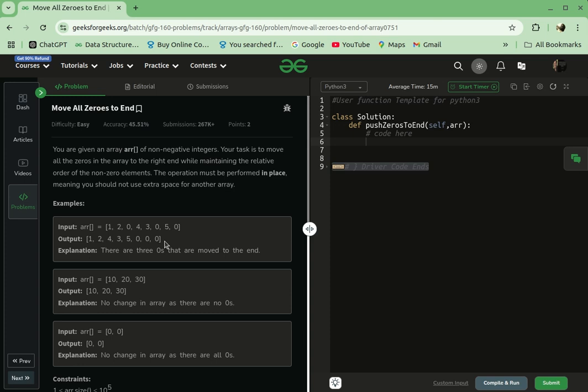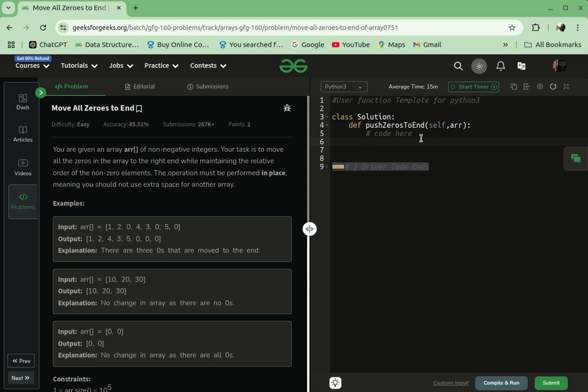Okay, we can see the next example also. We have a given array 10 20 30. Because here there is no zero element in the array, we will return this array as it is. And we have a next array 0 0, and this array contains only 0, so we don't require any in place change, so we will return it as it is. Okay, so now let's jump to the code.